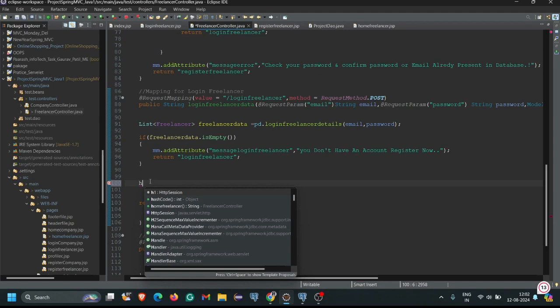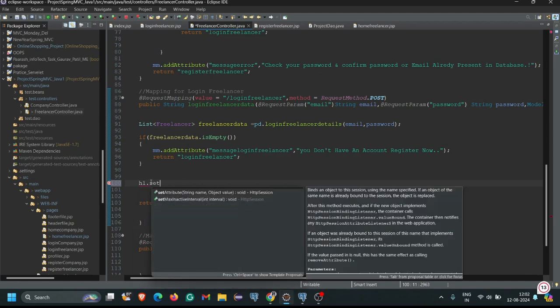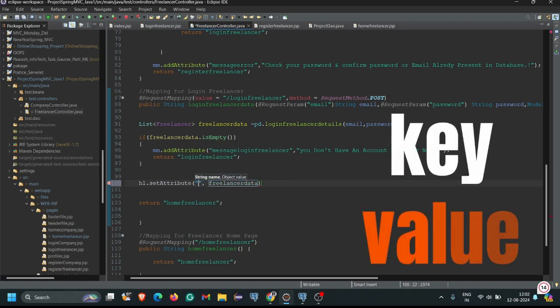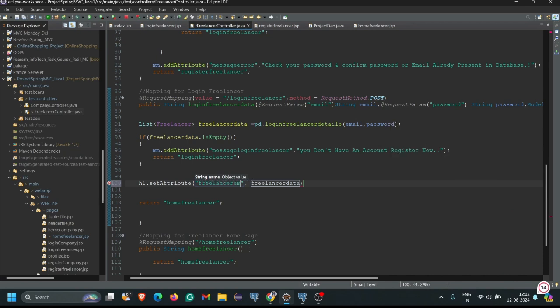So we write h1.setAttribute, and in the setAttribute we have to pass two things. The first one is the key and the second one is the value. So I am writing here freelancer email as the key, then comma, and in that we pass the email.